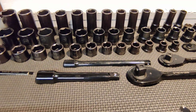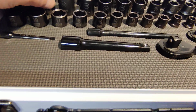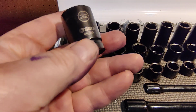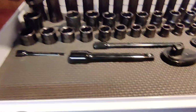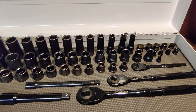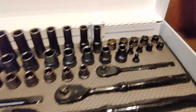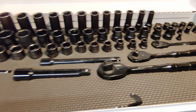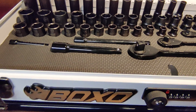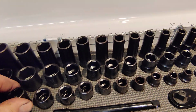And like I say, SATA is a subsidiary version of Gear Wrench. If you look at these sockets, they look just like Gear Wrench. Same font. They're basically the same. They're made by Apex Tools. So it's the same tool, basically. I'll be honest with you, I'm starting to really like Gear Wrench. I like Stanley better than all of them, but I think I like Gear Wrench the best now. I like using small impact sockets because these impact ones are the same size as my Stanley. You can't beat that.